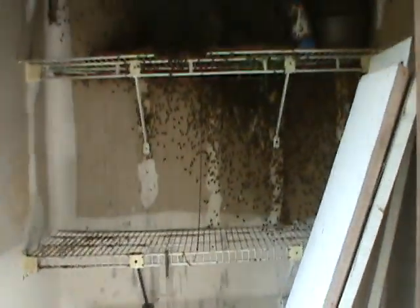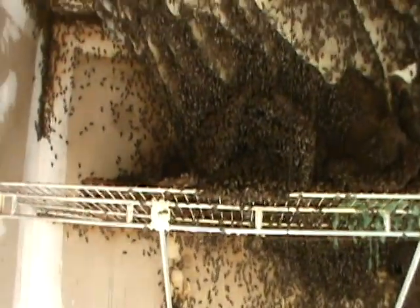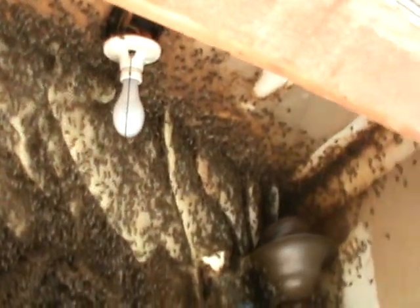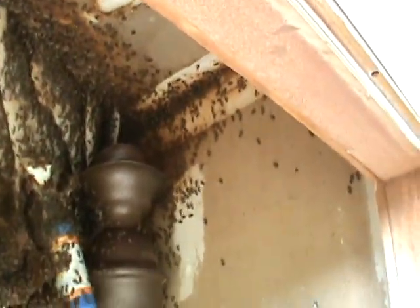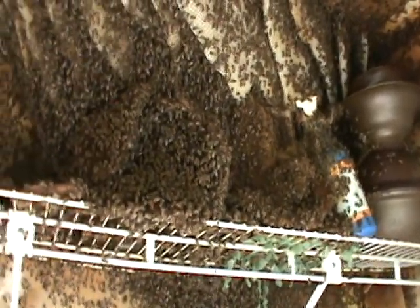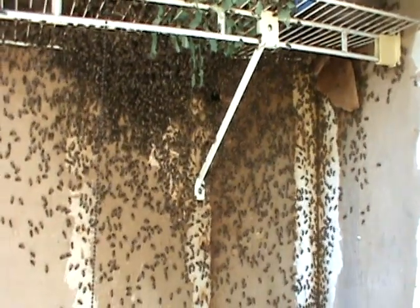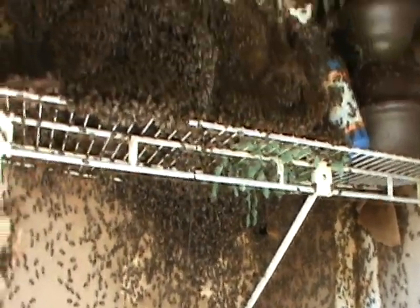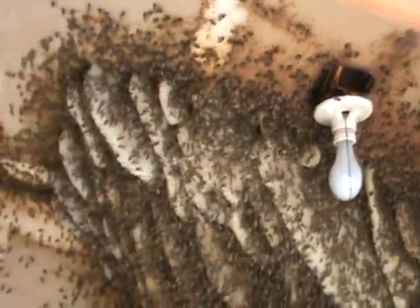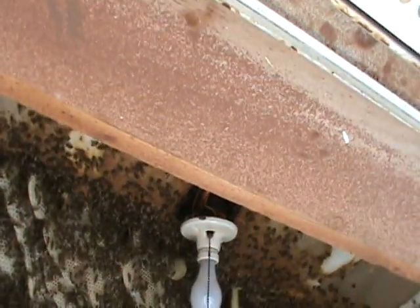July 1st, Austin, Texas. I just got a call from a fellow. He's got an abandoned house that has a beehive in an outdoor closet. This thing is looking huge. I don't know if it goes back into the wall or not. I'm in a sick way kind of hoping it does. I don't hope it goes into the wall above the light bulb.